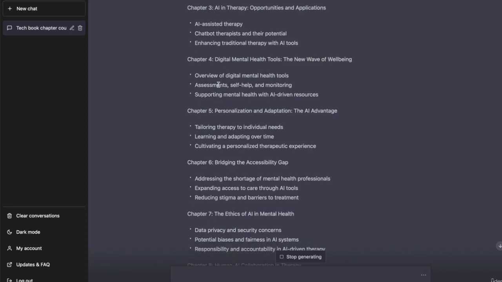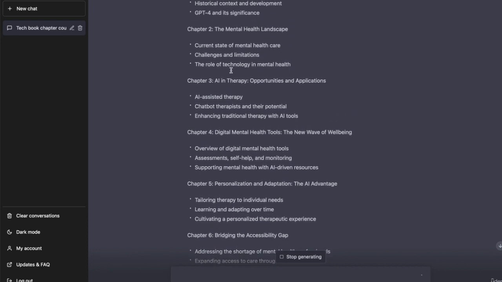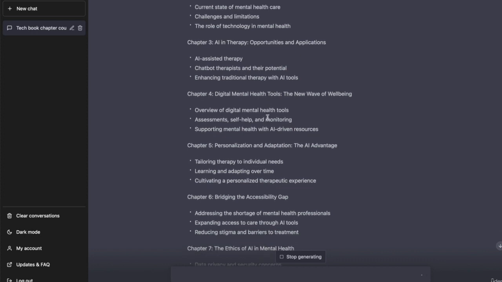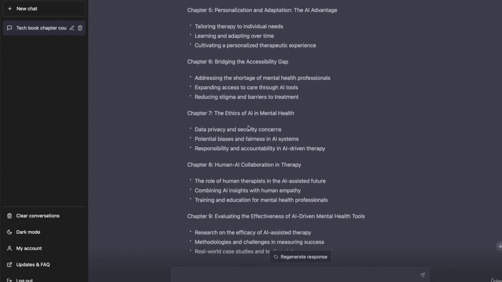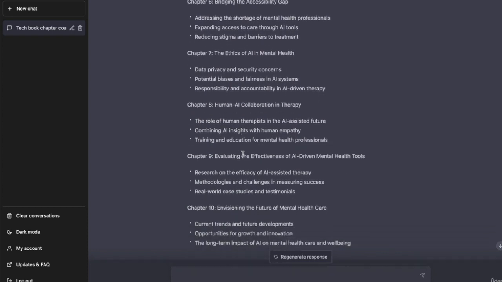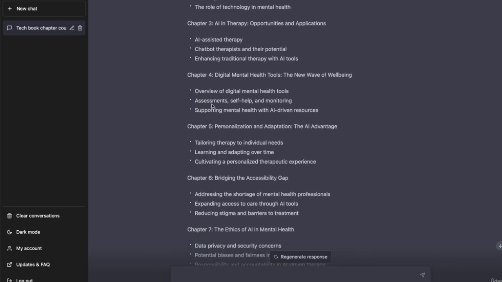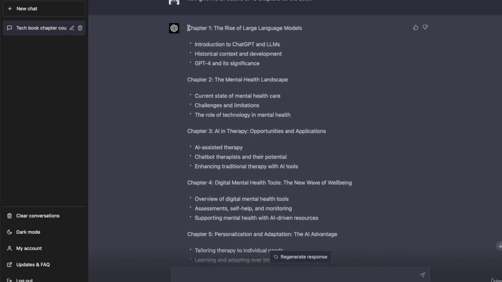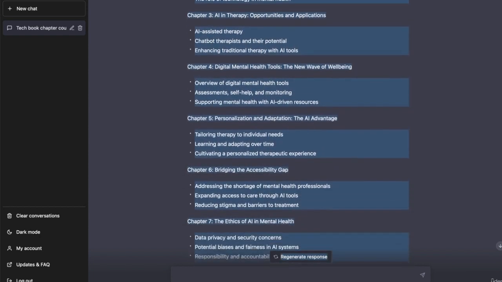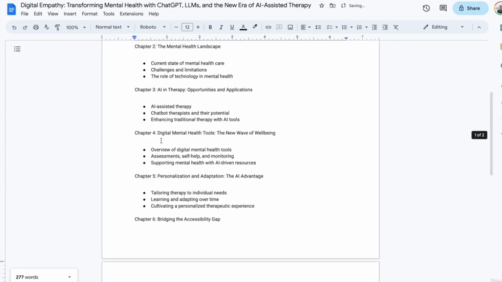So all of this actually looks really good. The chapters make sense. It's starting with introduction and talking about what is the current landscape, and then moving into what the tools are, personalization, the benefits, ethics, very important chapter, the collaboration, evaluating effects, vision for the future. So overall, I'd say the structure looks actually really good. Again, 3 sub chapters for each chapter. So it's giving me a very nice format to work with. I'm just going to copy paste all of this. And this will be the outline for our book. So let me toss that in here.